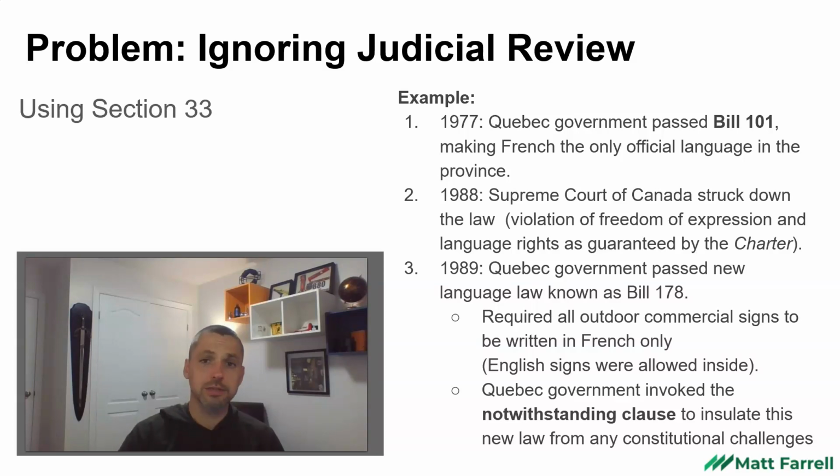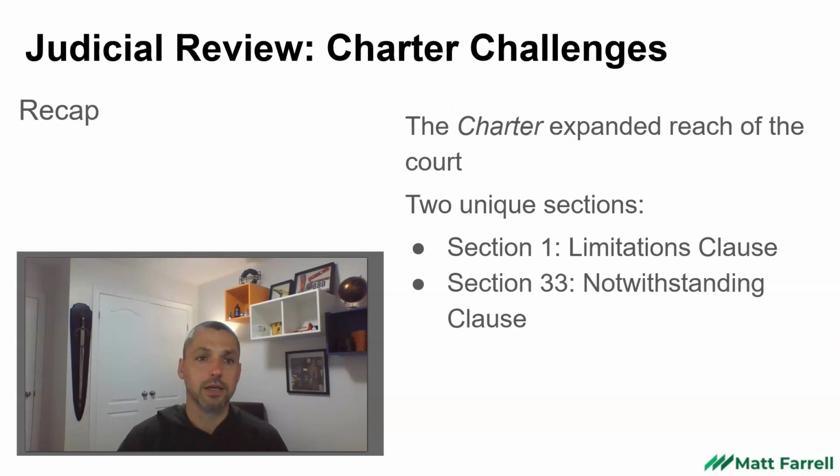It allows provinces and Parliament to do that for 5 years, thinking that after 5 years, the people will have a chance to vote that government out if they don't like them. So that's a very bizarre article in the Constitution. And that is one of two very unique articles in the Canadian Constitution, in the Charter.